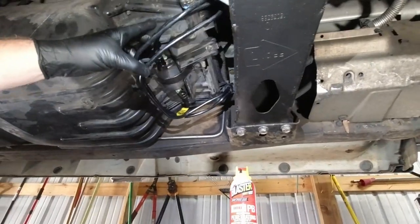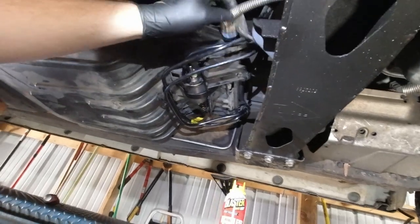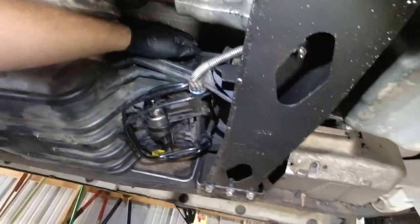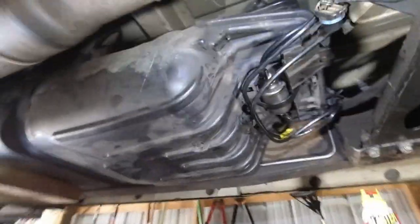Okay, I went ahead and unhooked the fuel filter lines, unplugged the, I'm assuming that's the fuel pump connector, but I'm not positive. It looks like it is. It's a harness that goes up through here. So I'm assuming that's the fuel pump.